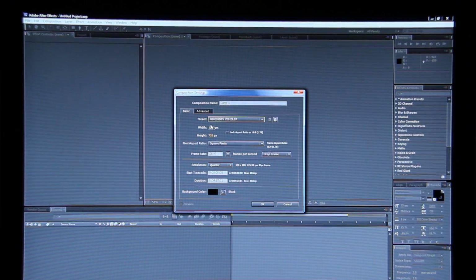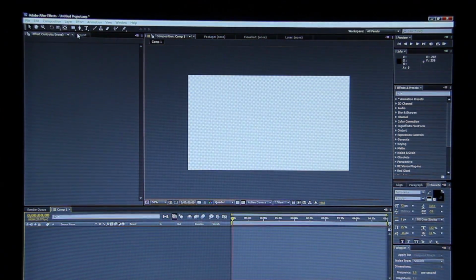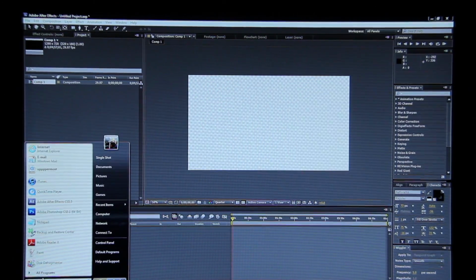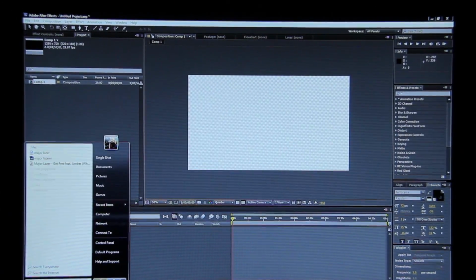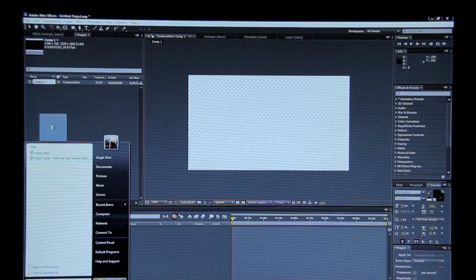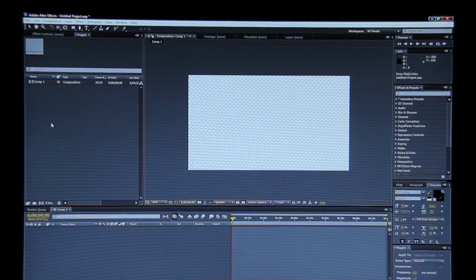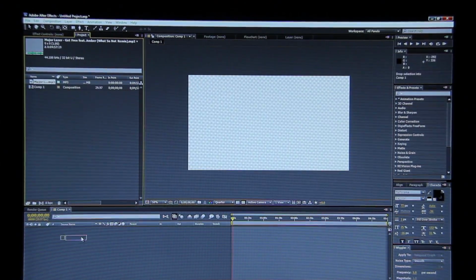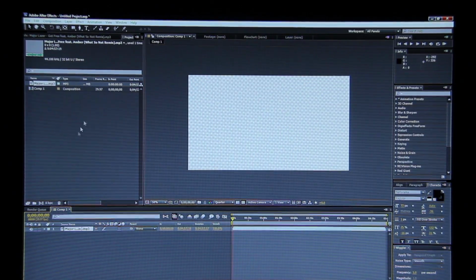Make it the length of your music, or whatever you do, so I'm just gonna leave it like that. Then we'll go grab our music file. I'm gonna use Major Lazer's song again. Drag that in there and put that into my composition.